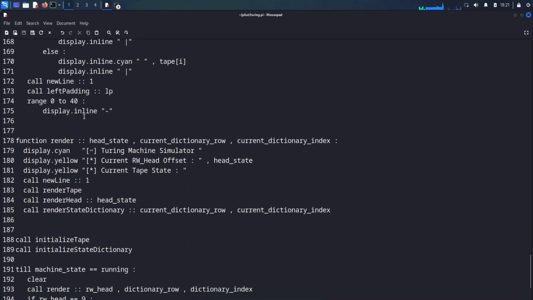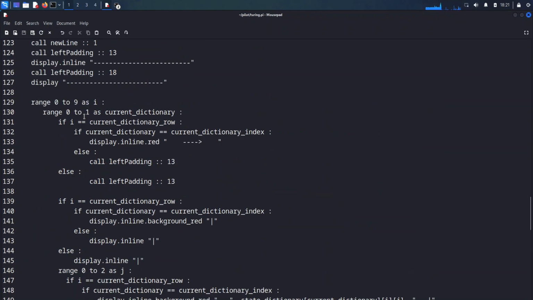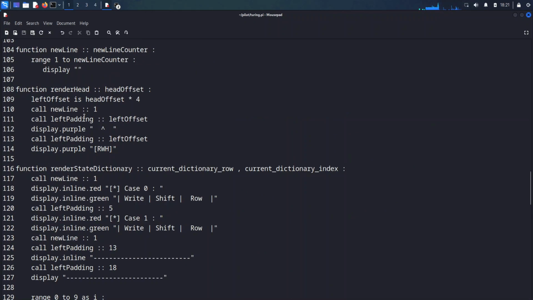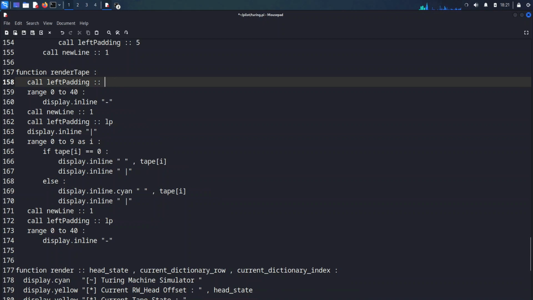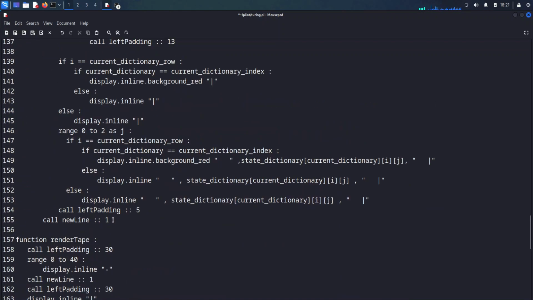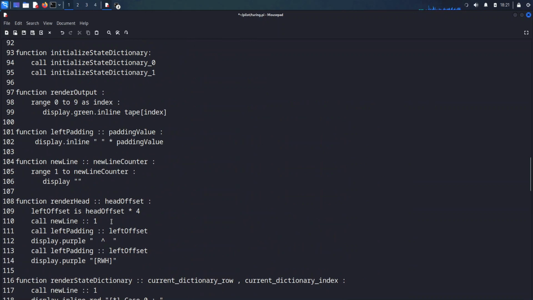Render tape, render head. Where is render head? LP is 30, right? Cool. There's no point in writing a variable because we have fixed this value now. Over here. Cool.